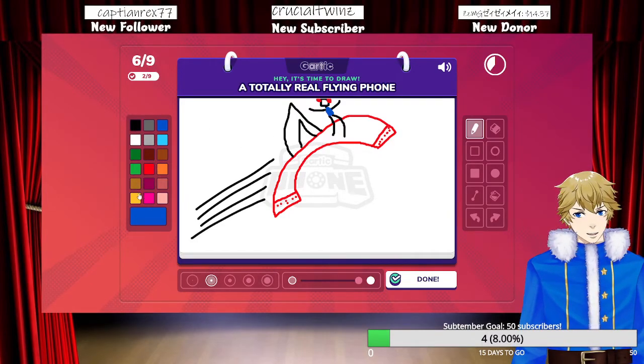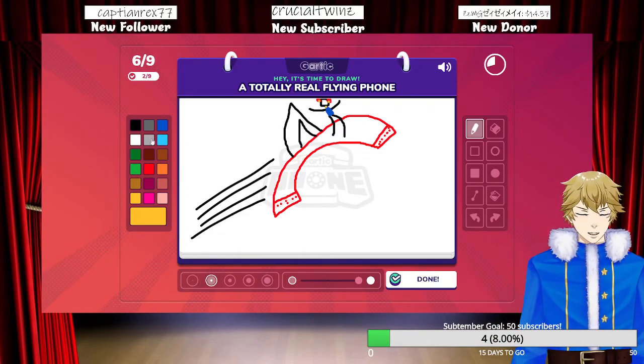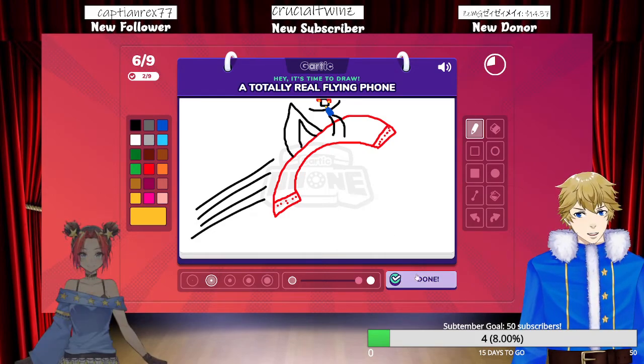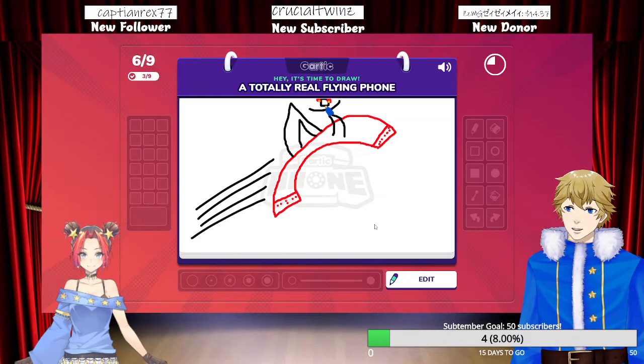Oh no. This is the most minimalist Luna drawing I've ever done. It's just buns. It's just all circles. It's just buns and boobies. I don't have enough room. I don't have enough room. That's what they all say. Damn it. That's what she said.